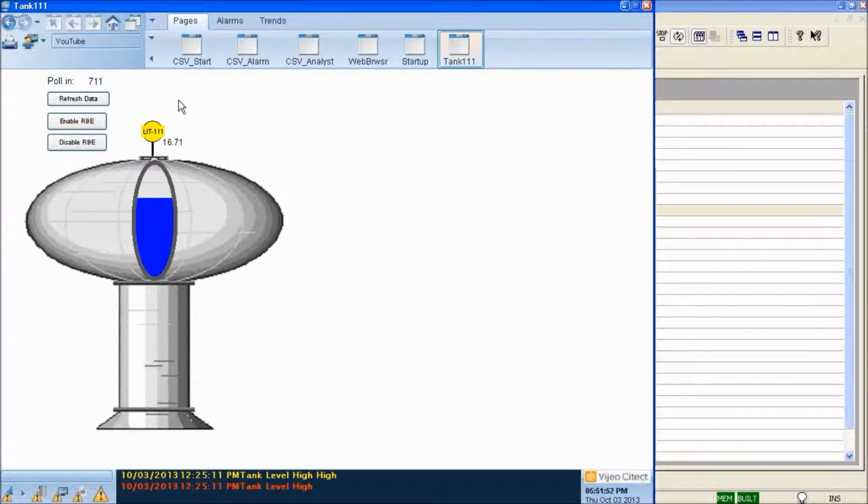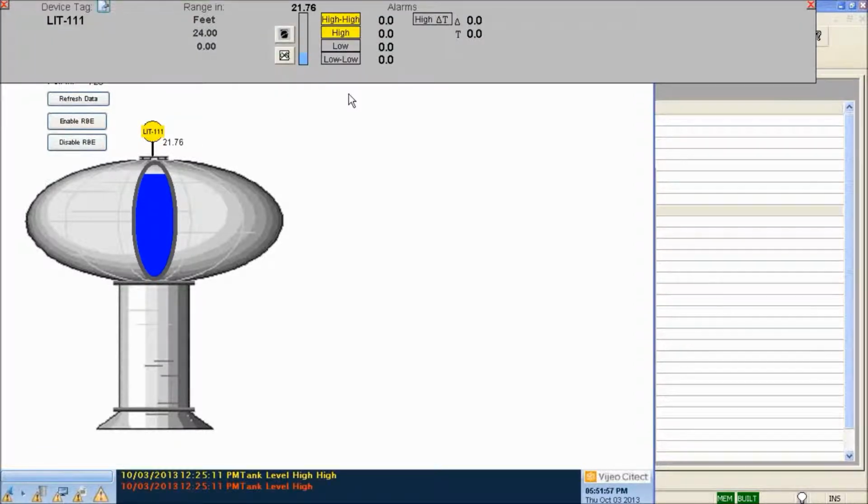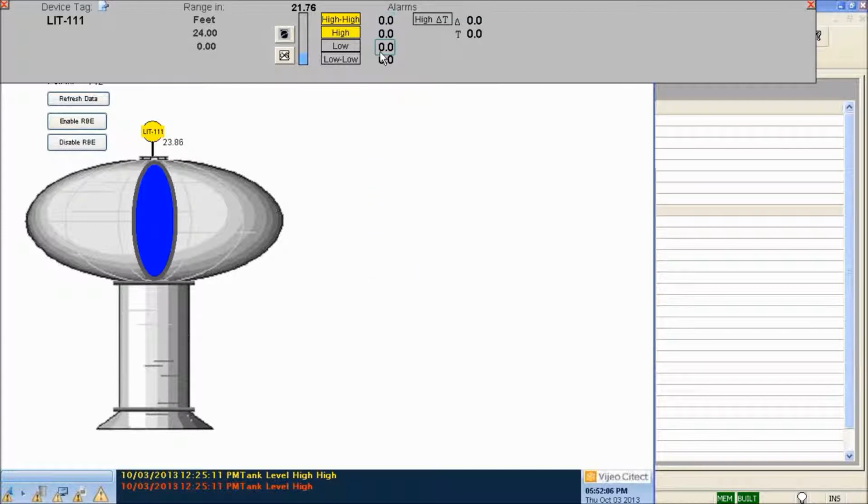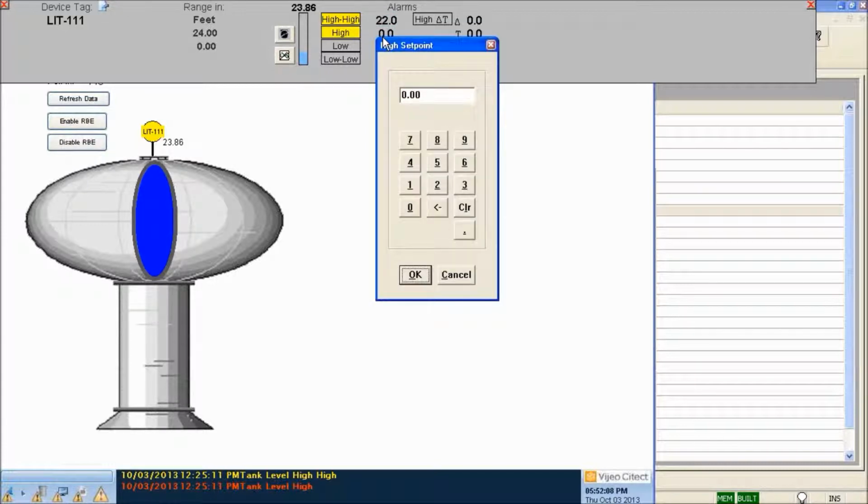Now I will enter set points for the alarm thresholds. You will see the alarm banner displayed alarms font change to the non-active unacknowledged font as the alarm conditions clear. The unacknowledged alarm font maintains the same color but is non-bold font.